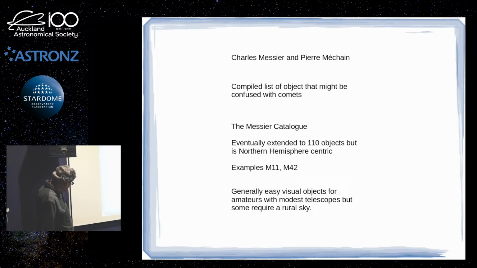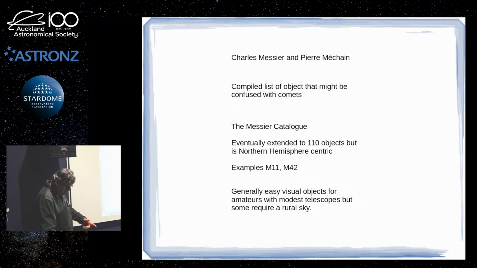In the northern hemisphere, they have what's called a marathon, where at certain times of year you can actually see every one of them during the course of a night. So you have to start at sunset and work your way through to the dawn before you can see them all in one night. But it is possible, not so from down here, unfortunately. So if you see the term marathon, that's what they're talking about.